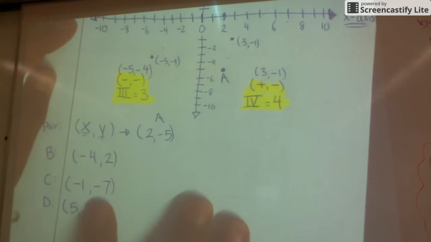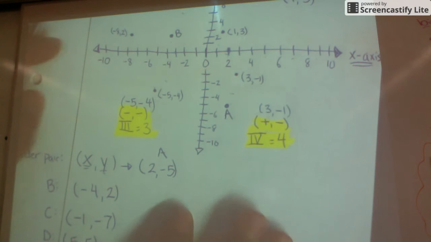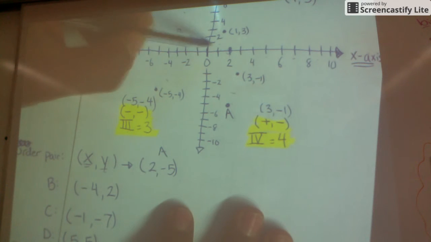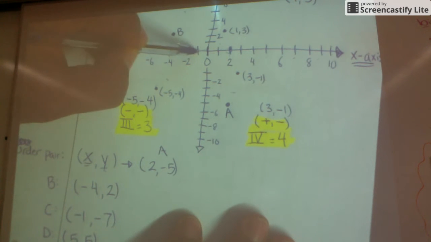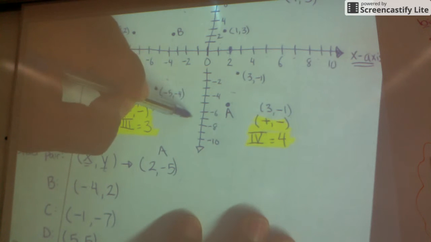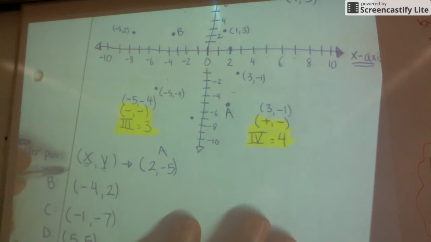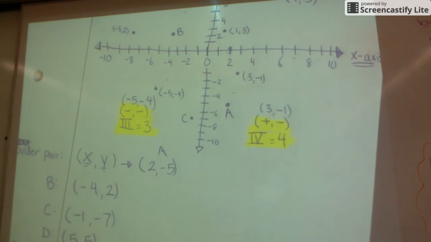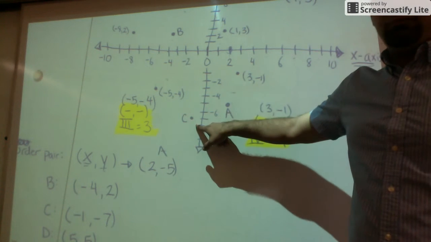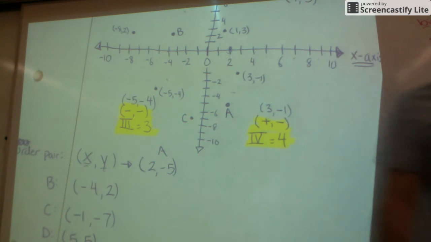All right, let's plot point C, which is -1, -7. So I'm going to go to the negative on my x. This is -1. And I'm going to go -7, which is down on my y-axis. -5, 6, and then -7. All right. So -7 is there. And I'm going to plot my point, which is C. Okay? So I don't need to put the coordinate plane now, because if I plot this point, I already know that it's -1, -7. It's easy for me to see.